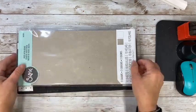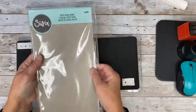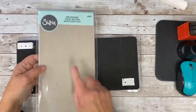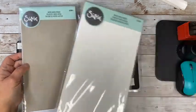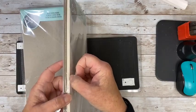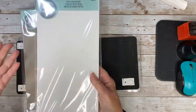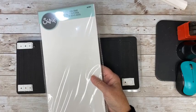But anyway, this is the material we're going to be using today. You can use the mat board, you can use the chipboard, and then there's a whiteboard that comes in the mixed media pack. You get 10 sheets, 5 of each, and the whiteboard is just a tiny bit thinner than the mat board. So you get more sheets. Either way, it depends on what you're making.